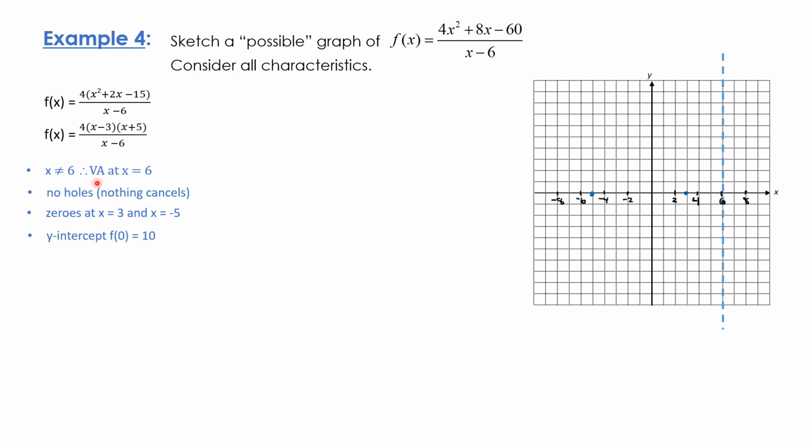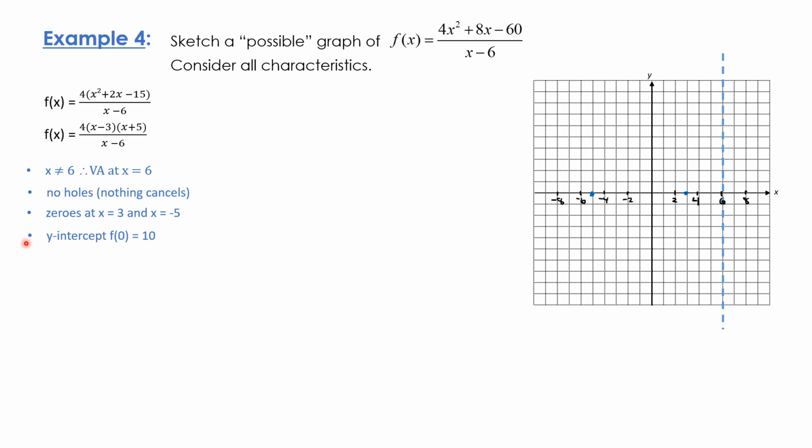What else do we know? The y-intercept is f at 0, which is 10. Okay, that's the first thing I have on the y-axis now. So I'm going to have to start thinking about a scale for my y-axis. I certainly want to get that y-intercept of 10 on there. But before I do that, let's talk about the degrees.